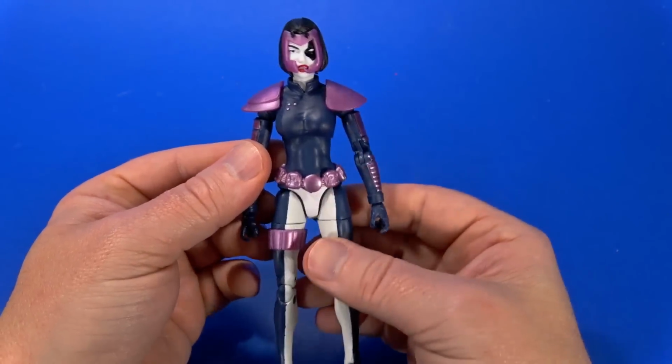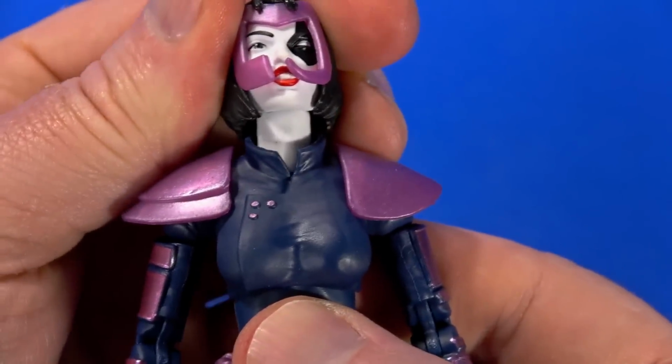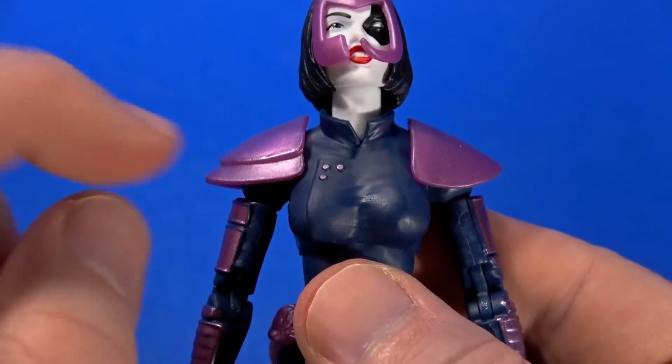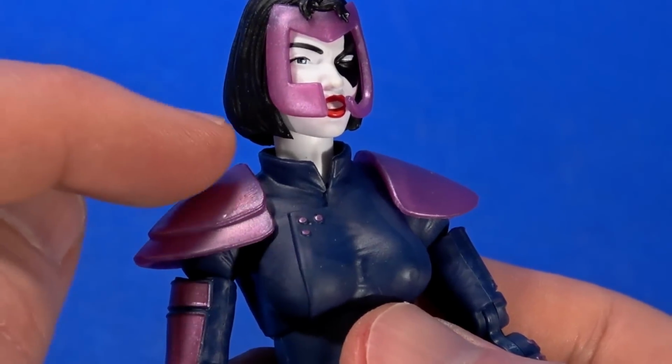Overall, just, you know, 90s Domino or Copycat or whoever. Oh yeah, besides the shirt flap, there's also a collar piece, and oh, nope, it's not soft. That's just part of the torso. Another reason that makes me think that that's new is because of the updated articulation.